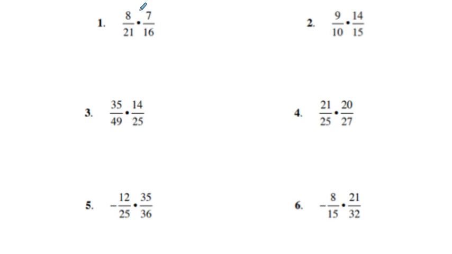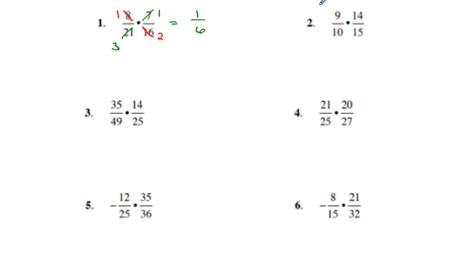So if you can simplify anywhere between the numerators and the denominators, then simplify. For example, 8 and 16 have a common factor of 8. 8 divided by 8 is 1. 16 divided by 8 is 2. Let me use a different color here. 2 and 1. And then we've got 7 and 21. 7 goes into 7 once, 7 goes into 21 3 times, and that makes your math a lot easier. 1 times 1 is 1, 3 times 2 is 6, so 1/6.